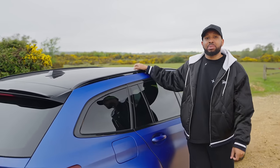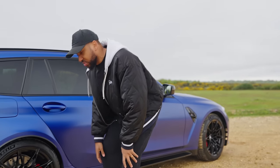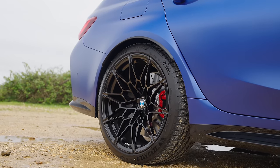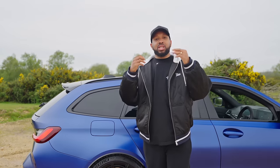And when I say something else, I mean a carbon roof or a panoramic, both of which aren't options on this car, which is insane to me. We got these wonderful rims that are a pain to clean. Trust me, I know. On this car, I have steel brakes. Again, I didn't get to option it, so I didn't get carbon ceramics. But for a daily driver, I think steel brakes are what you want to go for. They just bite sooner and they make the drive a bit smoother, which is great.